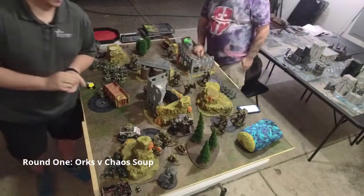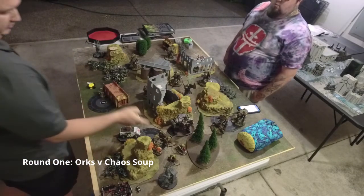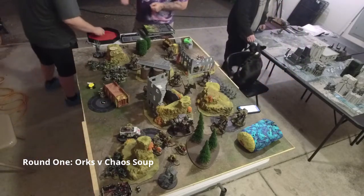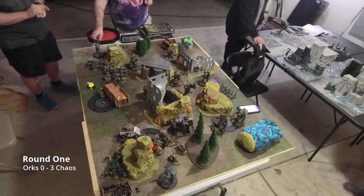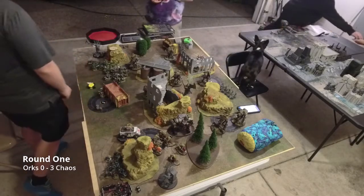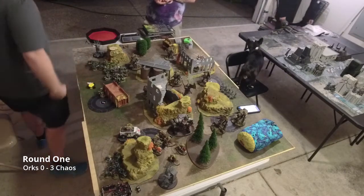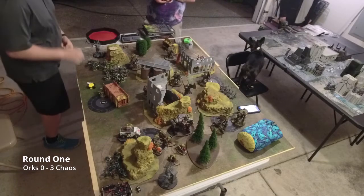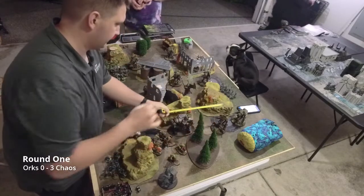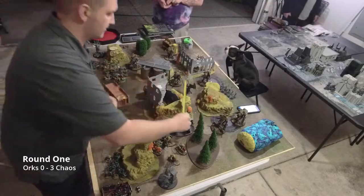So he has two powers. And the first one, he's going to try and buff these guys. 6. There's a 10. All right, might as well try. Okay, and then he's going to do another power. But because I can't find it, we'll see if it matters. What does the buff do? The buff is plus one attacks to the things that they're riding, squigs.